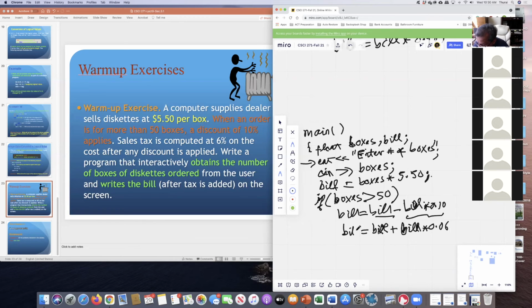Now, this is outside the if statement. Okay, it looks like it's inside because I accidentally indented it. But this is outside. It should be lined up with the if. So anything that's outside should line up with the if. Remember that. It'll make it easier to read. It'll be clear for someone reading it that this statement is inside the if and this is outside the if only if you line this up with the if. These are rules you need to follow, and if you don't follow them, you'll be losing points in your credit. Remember that. So what is next? What is the next statement to write?